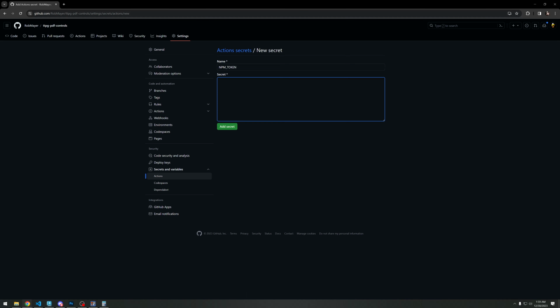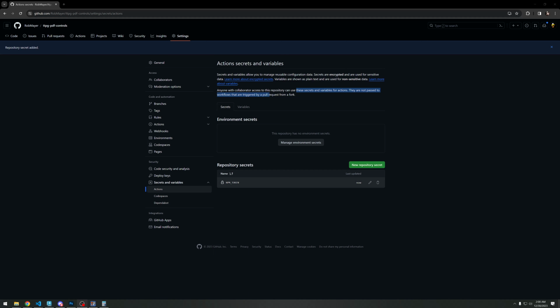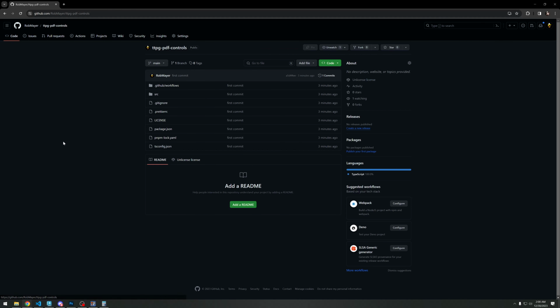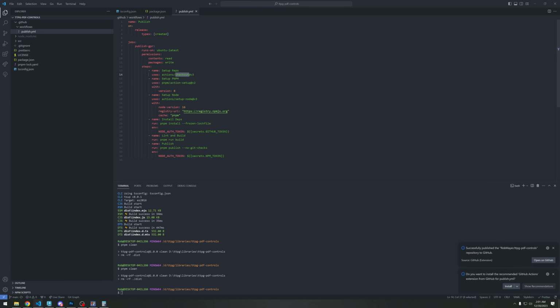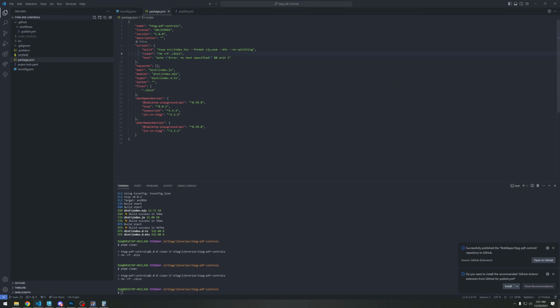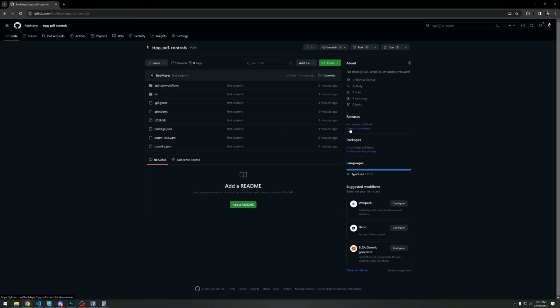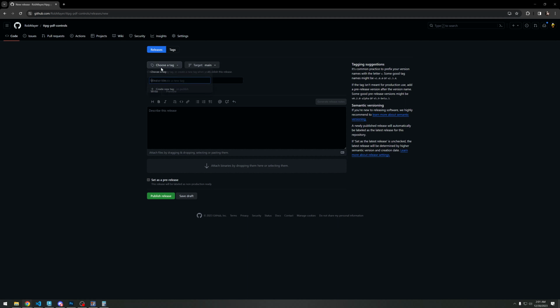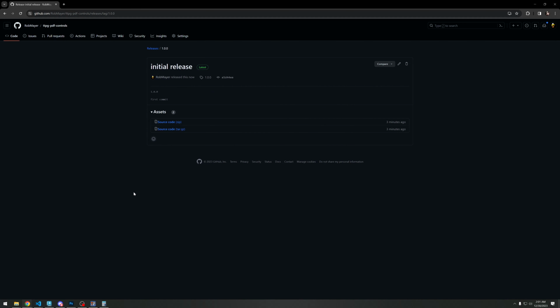So, hang on a sec. Okay, we've got our npm token added. Awesome. What next? I think that's actually it. So let's give this a whirl. Let's see what happens. If you recall, the GitHub action is on release. And the version of this is going to be 1.0.0. So we're going to create a new release off to the right here. Choose a tag. It's customary to use the same version number that you have in your npm package. And let's do initial release. And let's hit publish. See what happens.